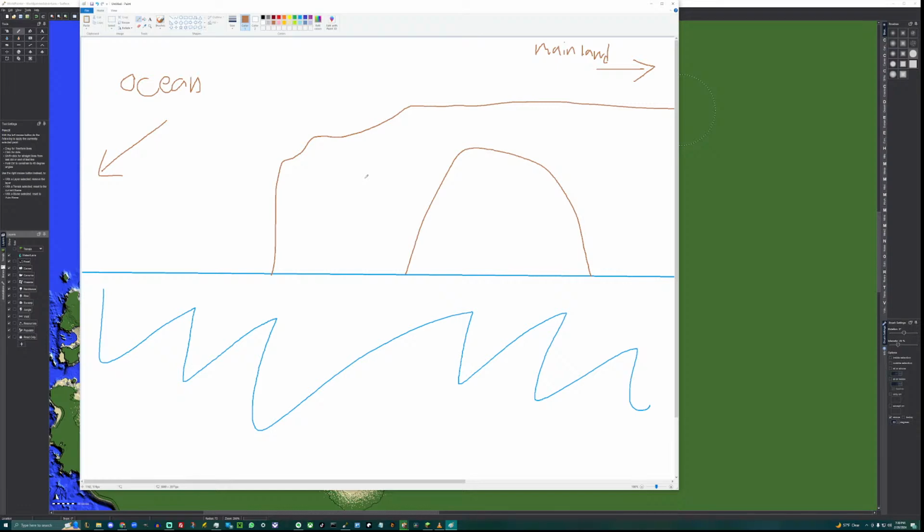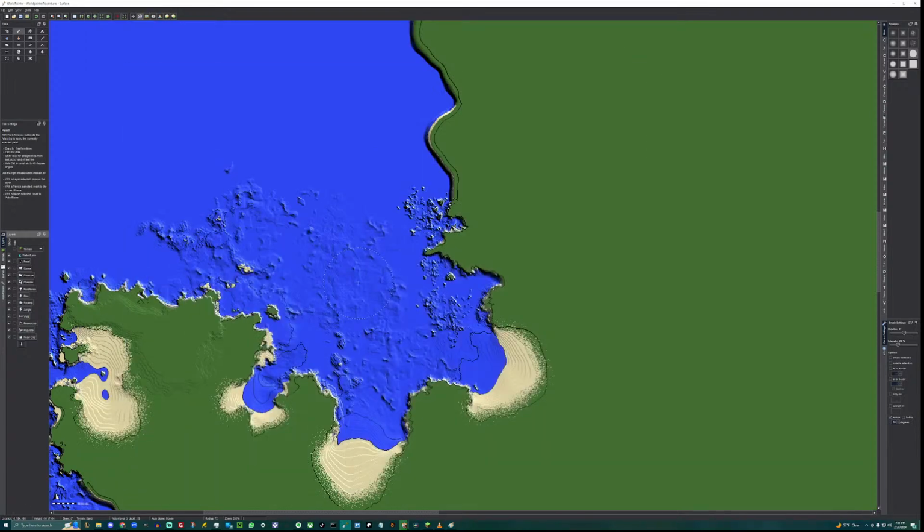That's literally it. And what happens in the real world is that waves crash against this and slowly erode away this section right here to form an arch. And eventually the entire arch erodes away. And what you're left with is just something on the land and then something out in the water. And this is a sea stack. So sea stacks and sea arches are just different stages of the same life cycle. But to make one of these, pretty simple.